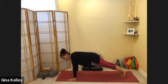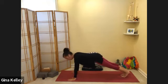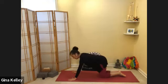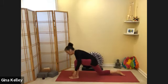From here, we'll roll forward to plank. Plank is high. Drop your knees. We'll glide, move the pelvis back. And then left foot is going to step forward into lunge, dropped lunge.